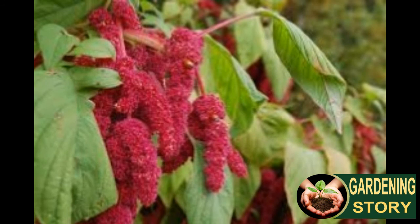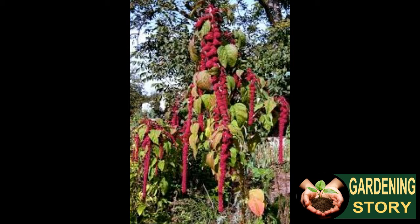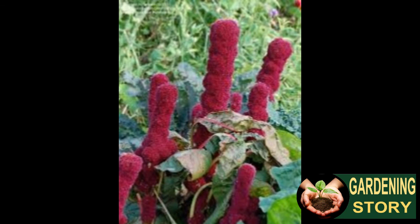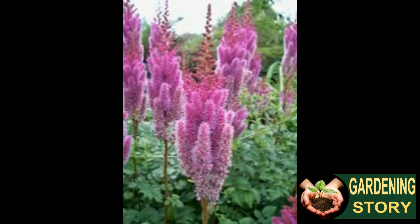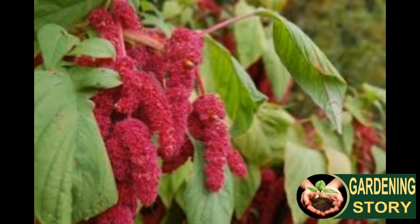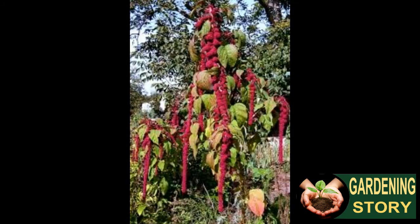Once the dry seeds are removed, they can be placed into a shallow bowl and swirled around until the large bits of flower material rise to the top, where they are easy to remove. By tipping the bowl you can rake out much of the remaining debris. Any small particles of flower waste or soil can be removed by shaking the seed through a fine mesh screen about the size of window screen. Winnowing the seed in a light breeze will also remove the flower and debris effectively. The seeds are light, so it is vital to winnow carefully in only a light breeze.